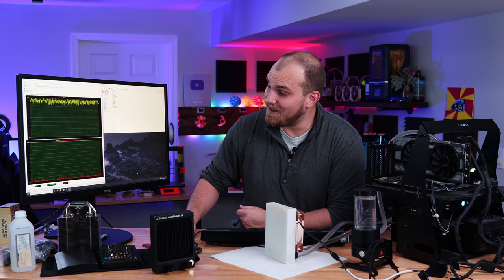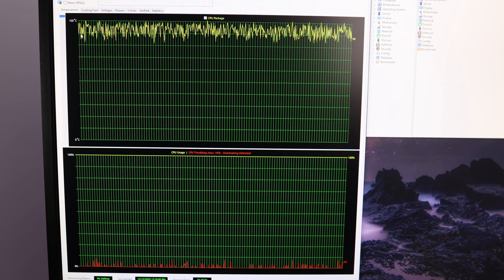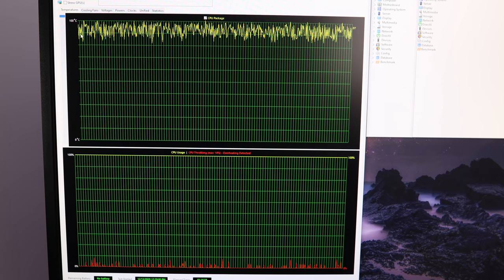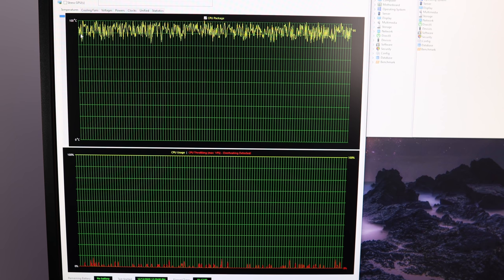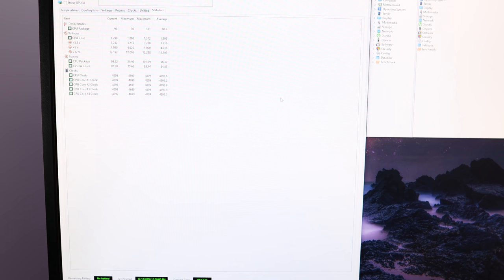Ladies and gentlemen, I think we've made history today, because it's been over an hour and we're still running. And although we are throttling a little bit, the emphasis is on a little bit, because if we look at our statistics page, the current clock speed is 4,899 megahertz, and the lowest that we've seen is 4,699 megahertz, which means we've only lost 200 megahertz during those little tiny throttling events that we see on the bottom here, which is insane.